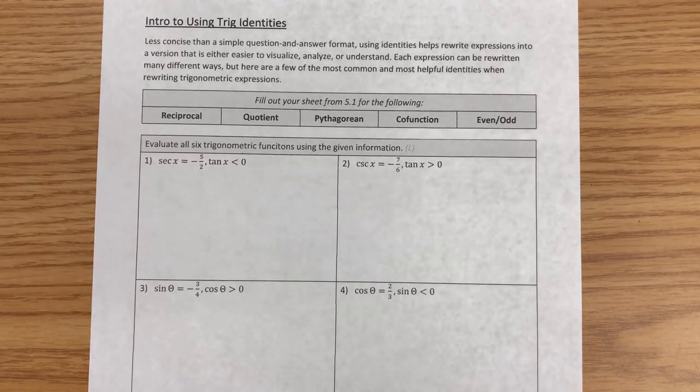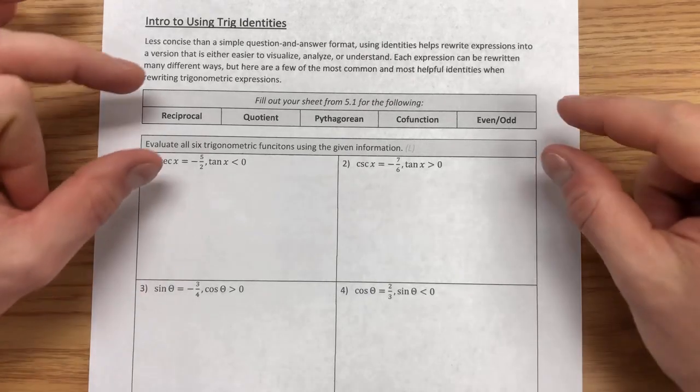Okay, so today we're going to be introducing how to use trigonometric identities for one of the first times. Now, these are basically a way of reorganizing equations and expressions from something that may be difficult to understand into something that is more easily understood. Most of the time when we rewrite them, we're rewriting them to some version of a special right triangle, a 30-60-90 or a 45-45-90. And there's going to be a lot of flipping around and changing things about.